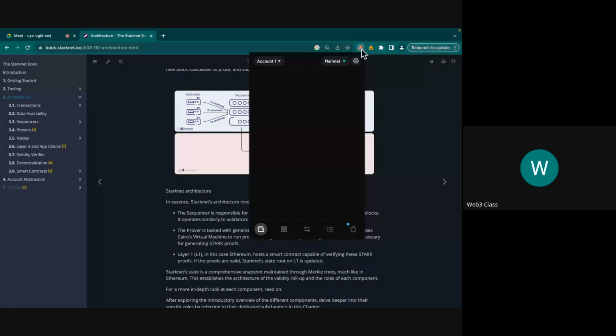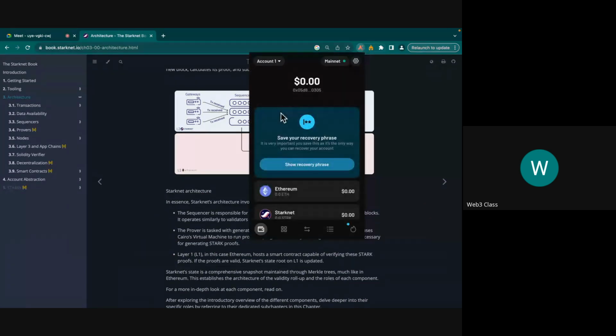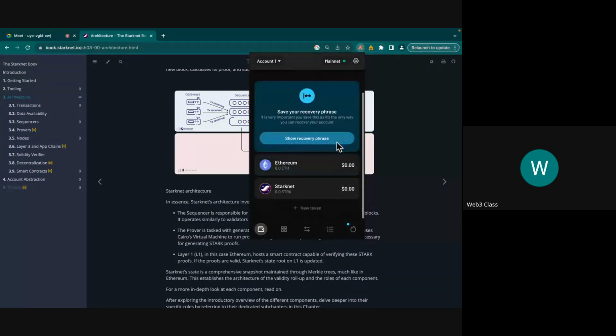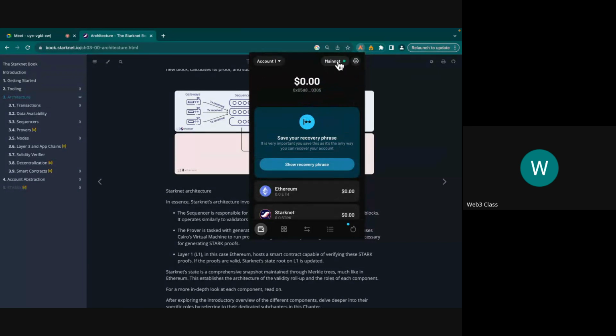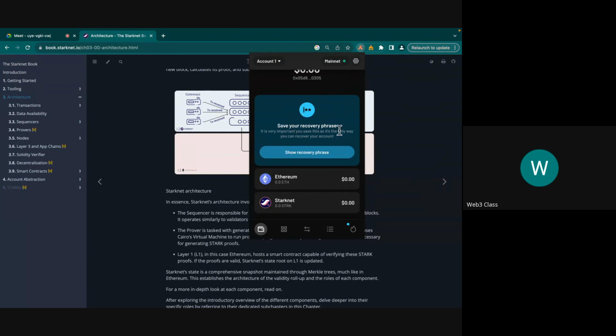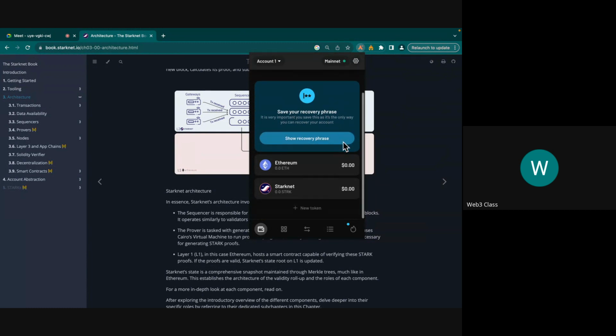Let's see the wallet. Now my wallet has been created on mainnet. I have 0.00 and it says to save my recovery phrase. I don't have any Ethereum and I don't have any Starknet.